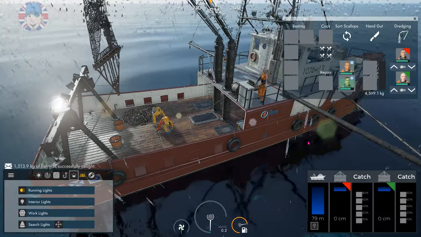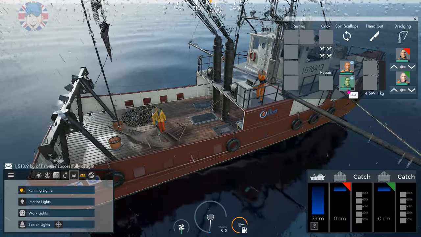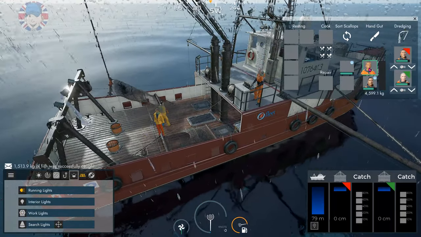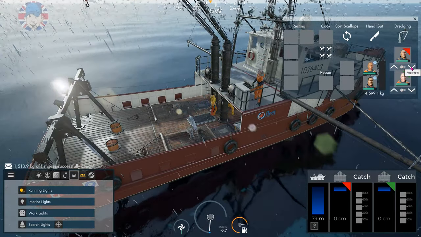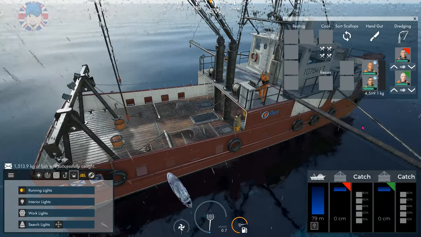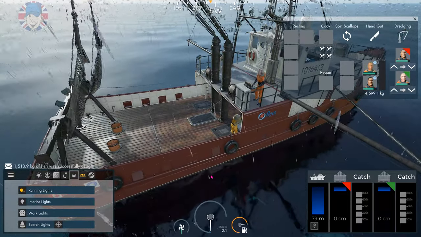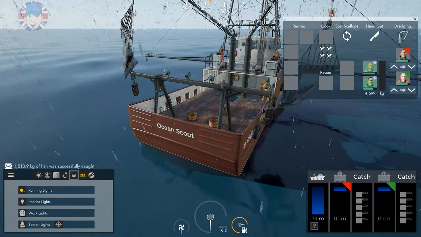Of course, if they did it in live simulation, we probably would be hours, as I've just dropped the net on top of them. Health and safety goes out the door on my ship. Right, they are now hand gutting them, and we will prepare the nets to lower them back into the water and try our luck again. Here goes.